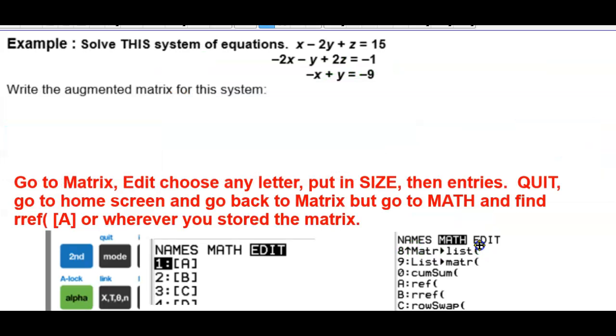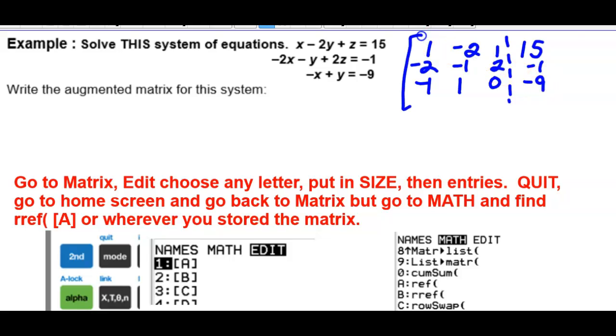All right, so we're going to do reduced row echelon form for this. Now, right away we have to put in a 0 here, and it's actually for the Z. So the matrix we're looking at is 1, -2, 1, 15. This is why we did augmented matrix yesterday, so you could practice this part. -2, -1, 2 equals -1. And then this is an X, so it goes here. This is 1Y, so it goes here. There are no Z's, so we have to put a 0 in here, and -9 over here. So this is what we're going to put in our calculator. And then we're going to ask it to do reduced row echelon form.